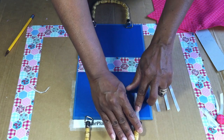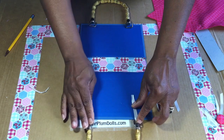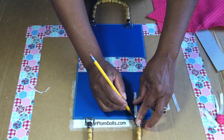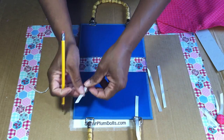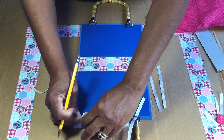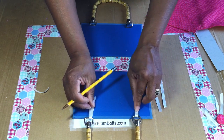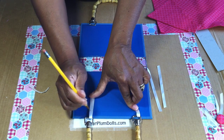So you can do this one of 2 ways. You can mark it to be centered, or you can, of course, eyeball it. I'm going to go ahead and mark it where I want it to go. You're not going to see this on the inside anyway. And we'll do the other one. Yep. There. So. Because this is where your handles are going to be. So there's that one. And I think I want that one to be right about there.